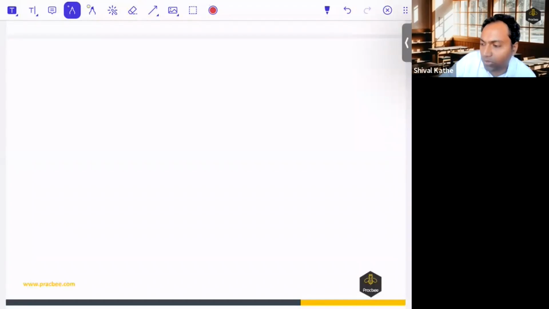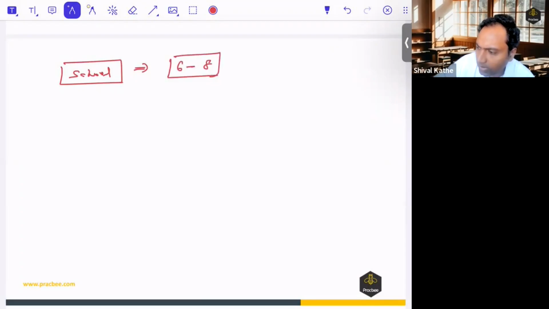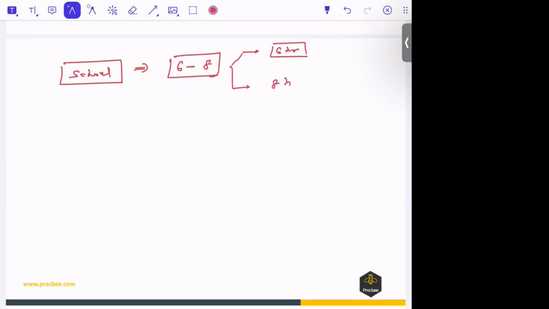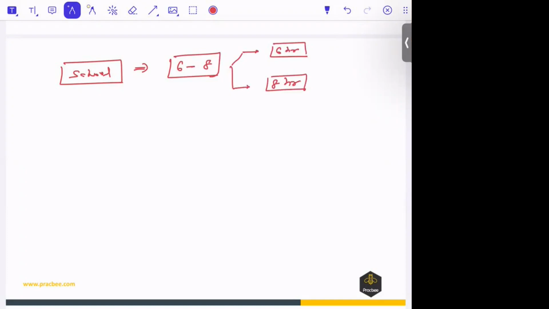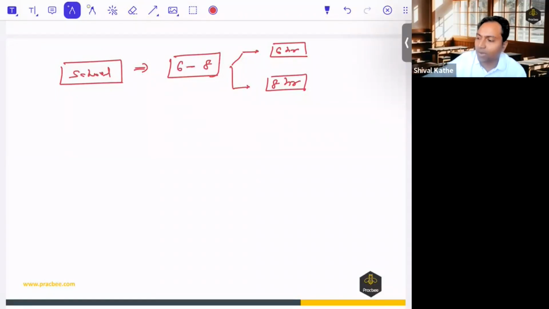See, most of the students, what they do is they go to school. So if they go to school, they are giving 6 to 8 hours depending on what kind of school they have chosen. If they have gone for an okay school, they will take 6 hours. And if they have gone for a very elitist school, they will take up 8 hours of it. So if that has happened, now see, these 6 to 8 hours have gone into just schooling. Now after that, you will come back home and you will take some kind of coaching.